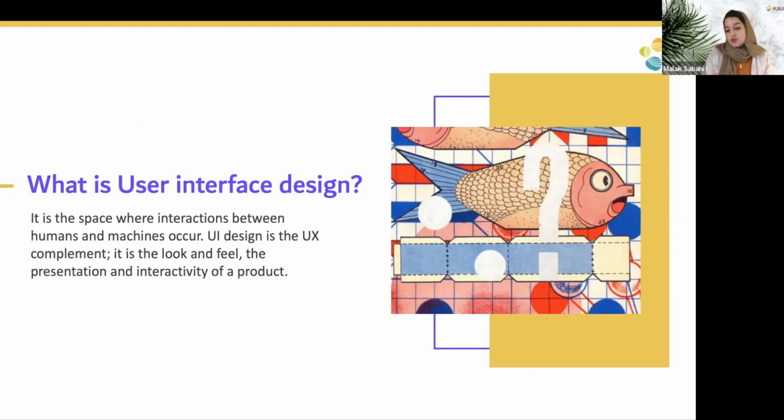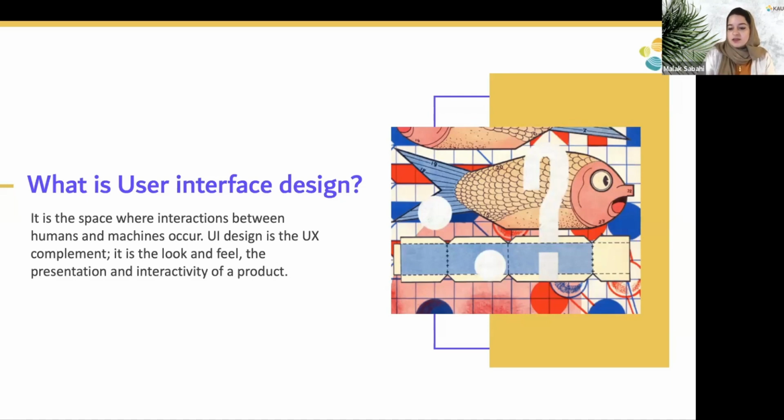The goal of UI design is to visually guide the user throughout the product's interface. It's all about creating an interactive experience. And the most important thing, it should not require a lot of thinking when you use the app or the website.